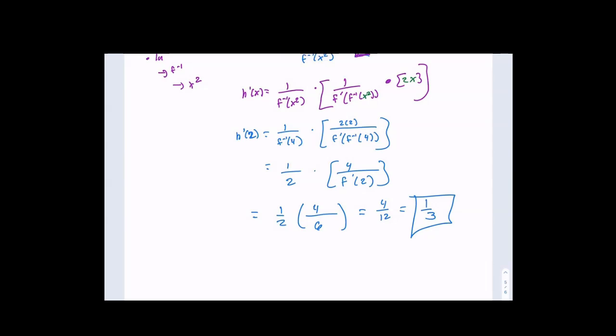So that's derivatives of inverses, utilizing tables. I like table problems. I want to note that there's a lot of little places where you can make mistakes. I make mistakes even when I do my solutions of these types of problems. I read the table wrong. That's not as big of an issue as making sure that you can do the processes correctly, seeing, for example, that this problem is a multiple chain rule.